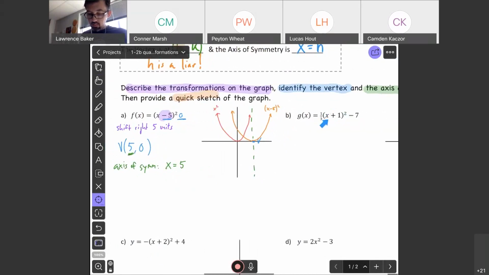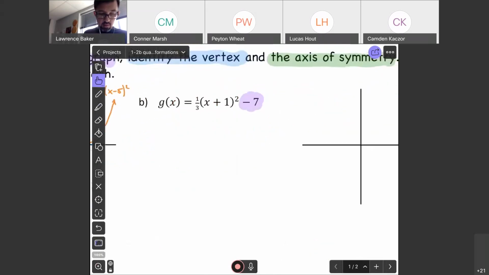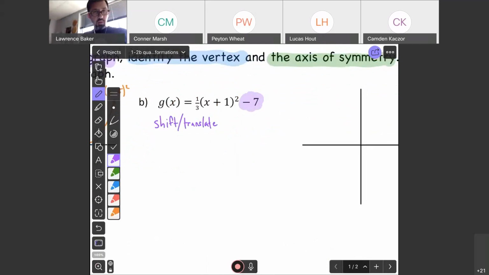Oh, I can talk about the -7. Okay, what's the -7 doing? It could move the parabola down. Okay. So you said move. What's another verb we could use instead of move? Shift. Okay. Again, I think the textbook is using the word translate. So maybe you want to write that down just to get that they mean the same thing. Translate is probably what you use in geometry. Down 7 units. Okay, thanks, Lucas.